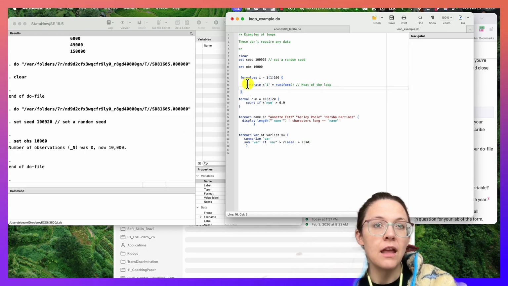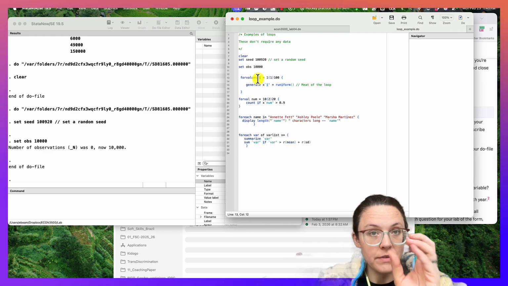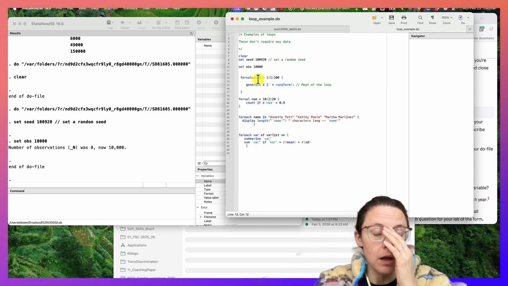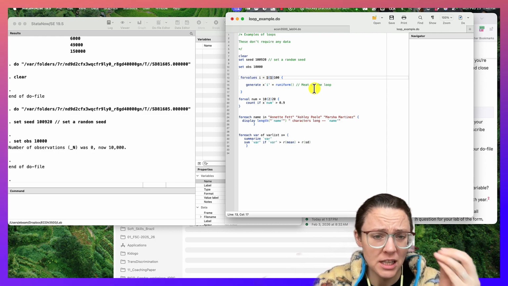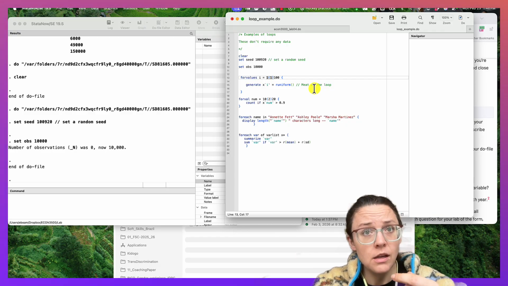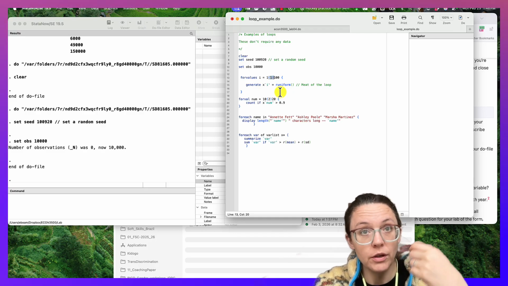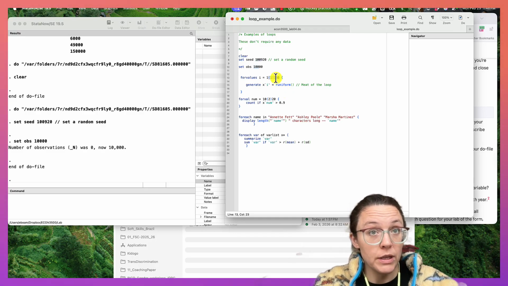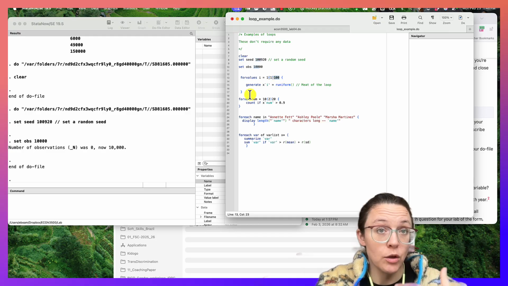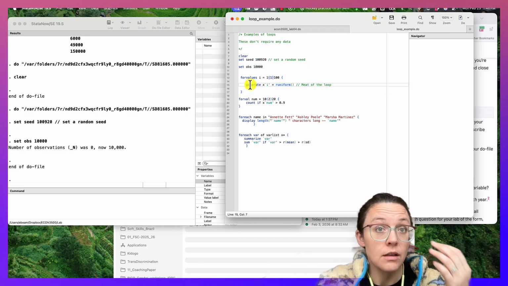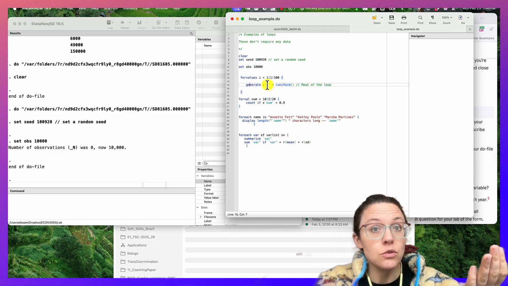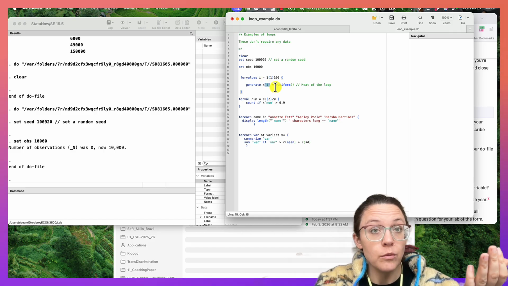They have to be in between, and you can use more spacing if you like to make it easier to work with. So what this does is it says we're going to have a local variable, a temporary variable. We're going to call it i. First it's going to be 1, and we're going to run the loop. Then we go up by 1 and run the loop, over and over again, up until i becomes 100. So basically we're going to run this loop 100 times.